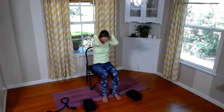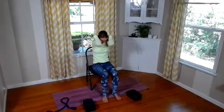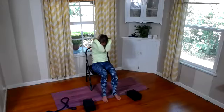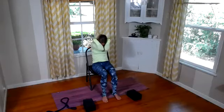Let's open this up, a nice little seated cat and cow right here. And then go ahead and round this, elbows together. And open this up. And then round this. And inhale and open this up. And exhale and round. And inhale and open up. And then exhale and round. Good. Go ahead and open this back up. Take our arms out. Open those hands.